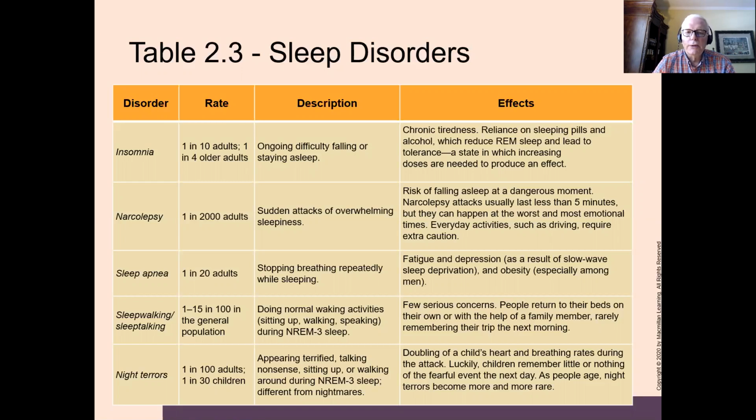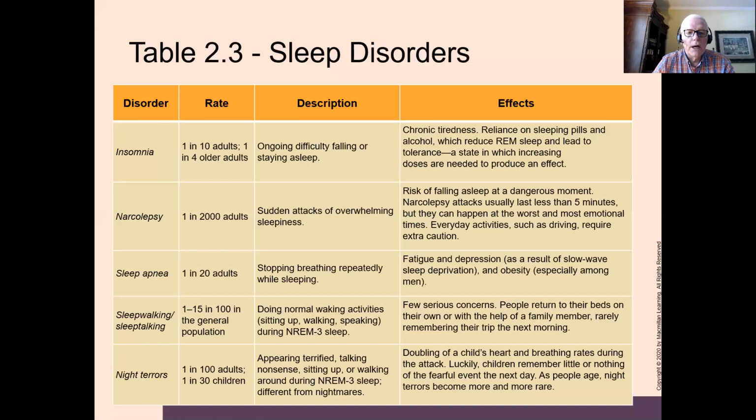Narcolepsy, which is a rare sleep disorder, is a fascinating disorder where a person has sudden attacks of overwhelming sleepiness. They may just suddenly drop off to sleep. And of course, if that happens to them, that can be dangerous. You know, they could fall and hurt themselves, or they could have a car accident. Even animals like dogs have been found sometimes to suffer from narcolepsy. And little dogs, when they get really excited, are more likely to have this happen to them.